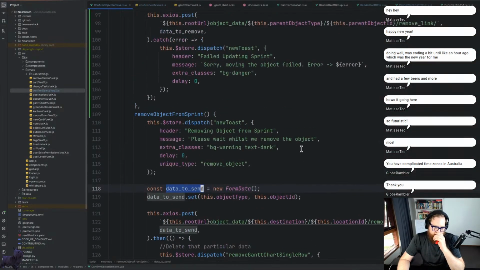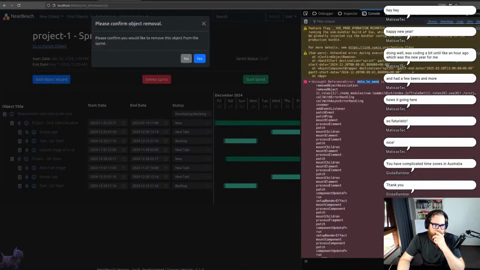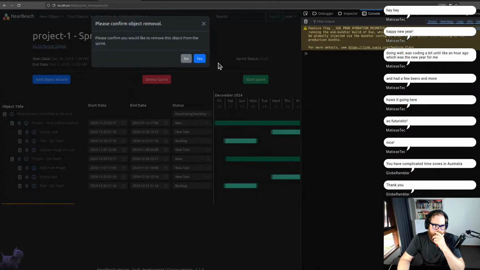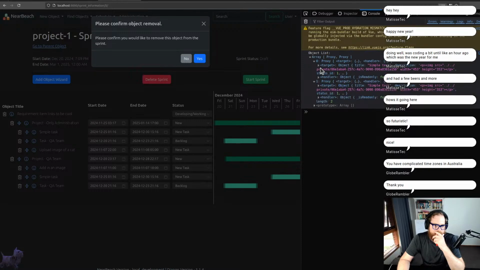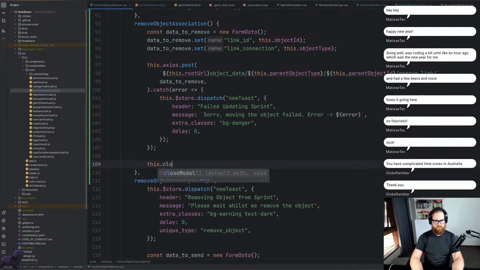Data to send is not defined, but it is defined. Oh, I just haven't closed the thing. All right, that's another thing I've got to do very, very quickly. So we go into here, remove object association, yada, yada, and then it'll be this.close modal.